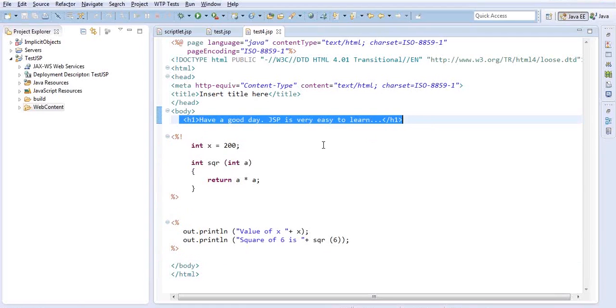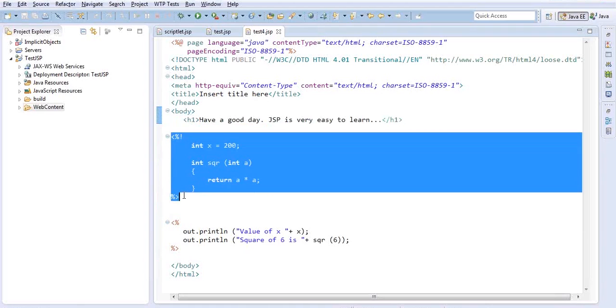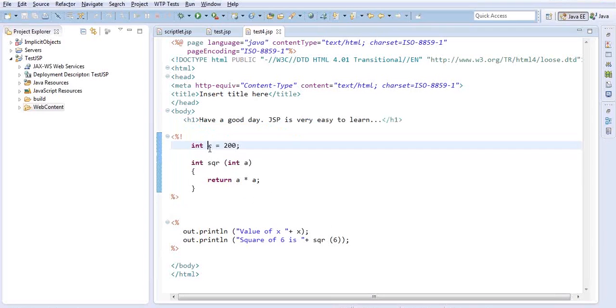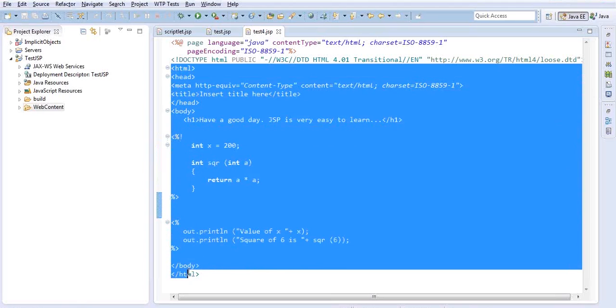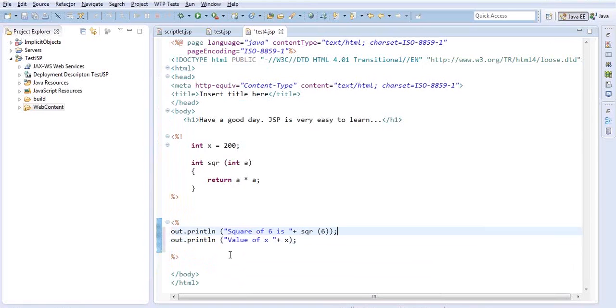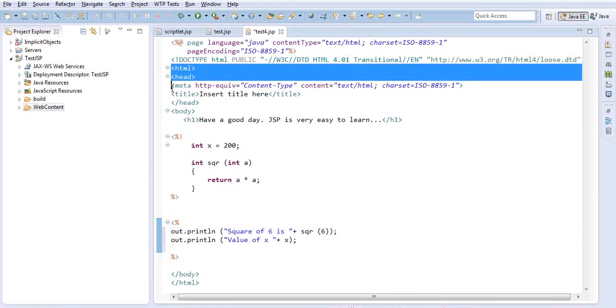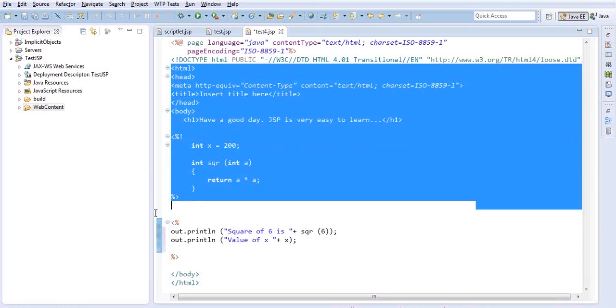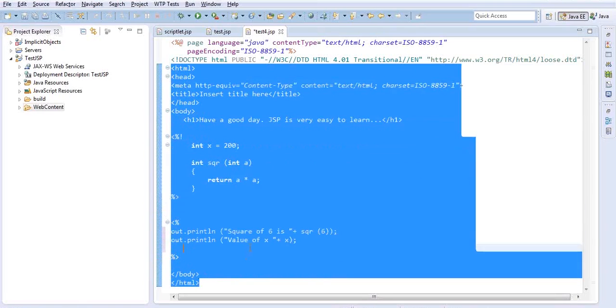First, it displays this, then it loads this into the memory, that is, the attribute and the function, everything is loaded into the memory. Then it executes from the beginning, from here it starts executing all the statements one by one till the end. It is a flow of one by one sequence, from the head HTML, one by one.